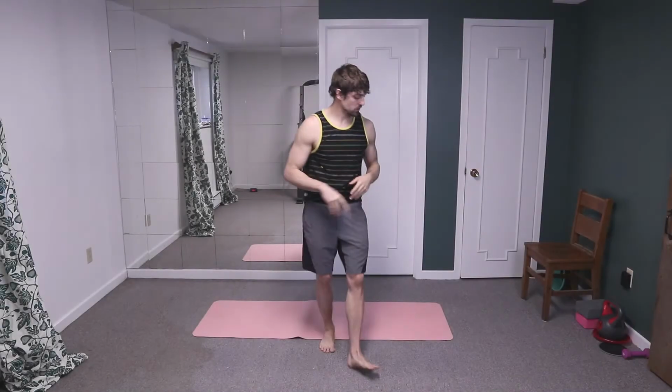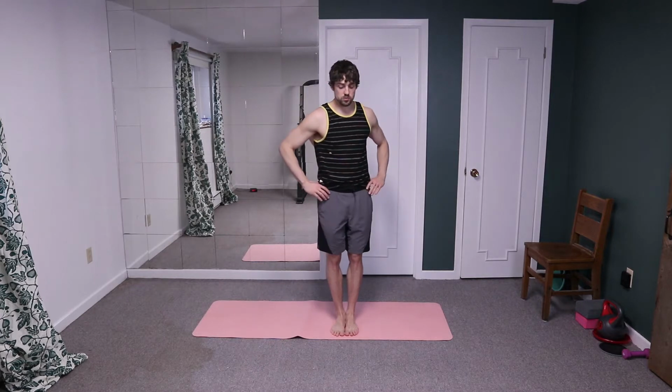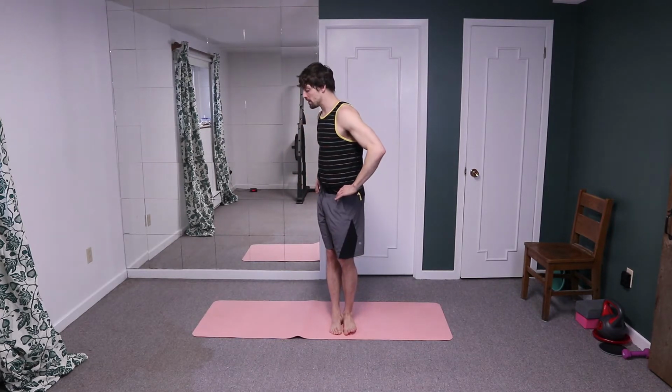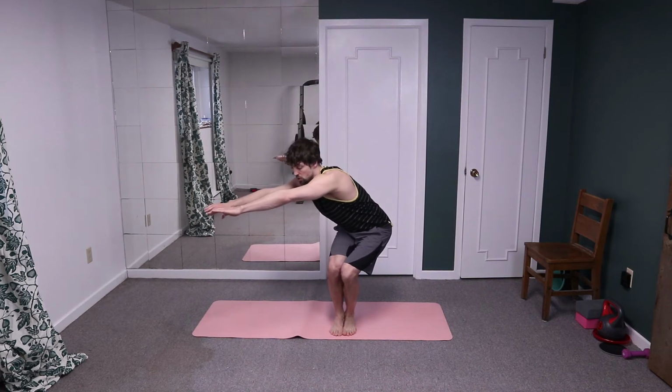Let's get started with a little warm-up, okay? We're going to start today with ski squats. So I'm going to bring my feet together and we're going to bring our hands out. And what I want to do is twist my whole body as much as I can and then sit my bum out to the side and just hold.